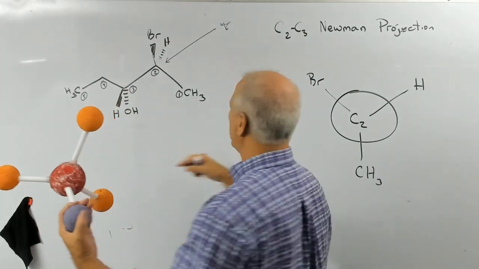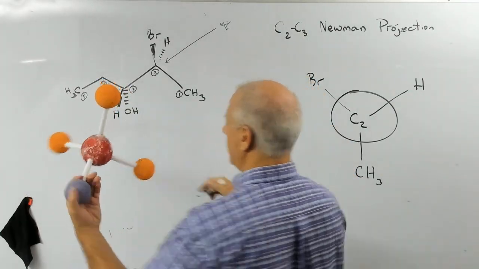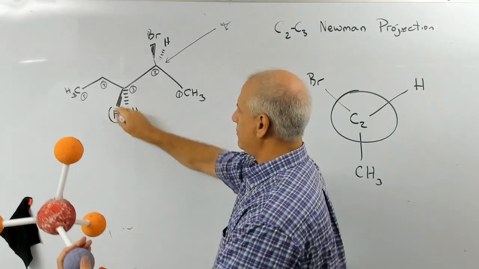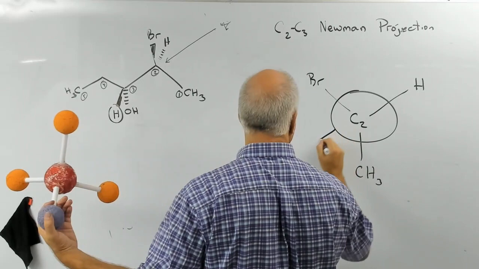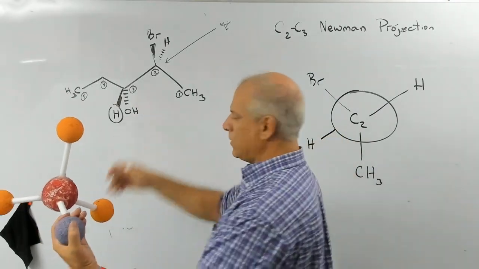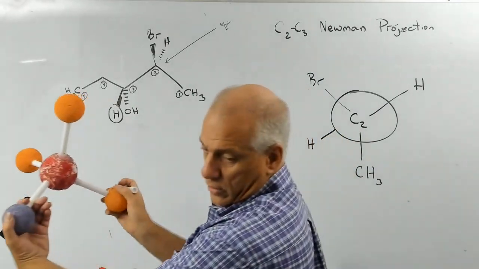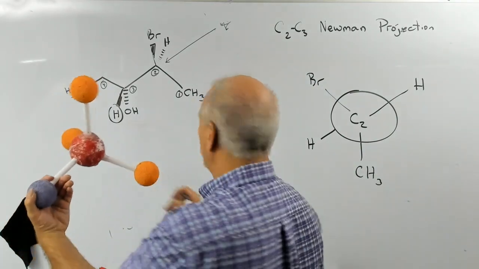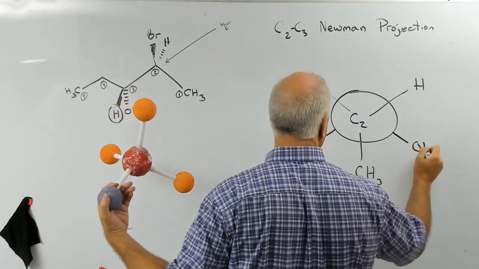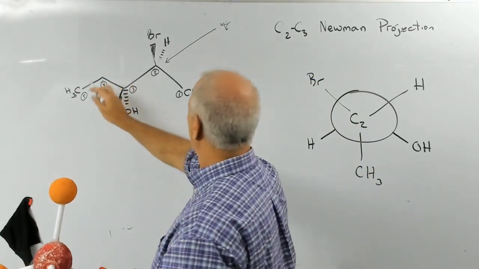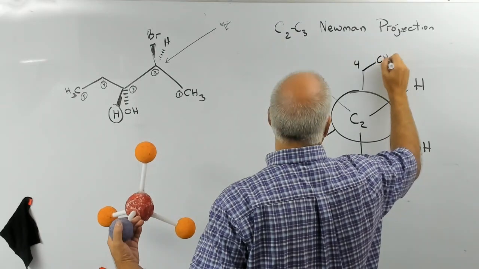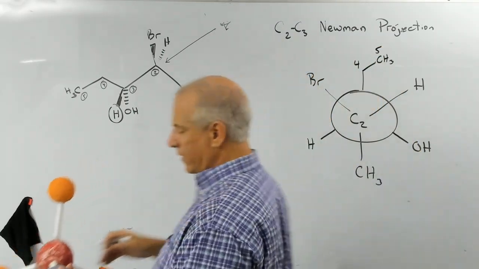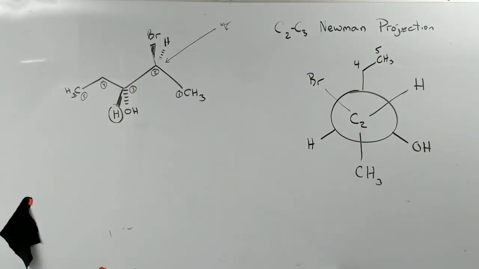So from the back, now when I turn it this way, here's this blue hydrogen. When I turn it this way, that blue hydrogen's on the bottom left. This OH, which was over here, when I look at it this way, is now on the bottom right, off of that circle. And then everything else, carbon number 4, along with its CH3, carbon number 5, is in the back like that. And that's the Newman projection for this molecule.